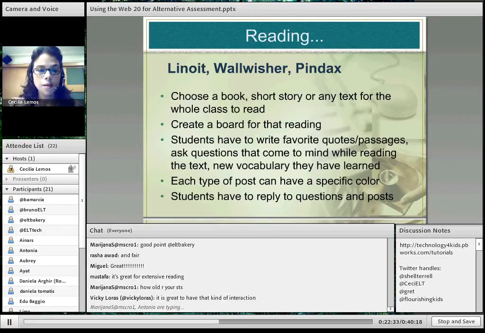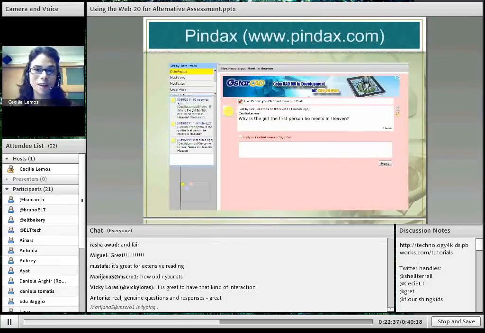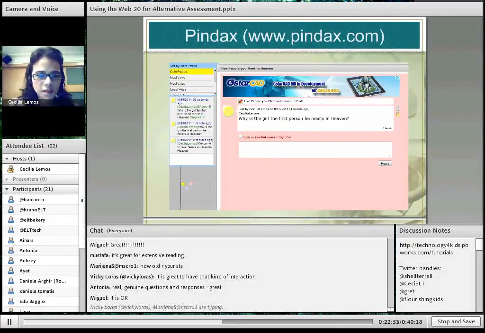Okay, so let me show you a little bit about Pinex and why I think Pinex is actually the best tool right now for this kind of thing. So Pinex, you can access it through pinex.com, and oh, the image is not as good as I would like. But if you can see here, Pinex tells you what are the latest posts. Pinex tells you what are the posts that have no replies to, what are the ones that have been there for the longest.